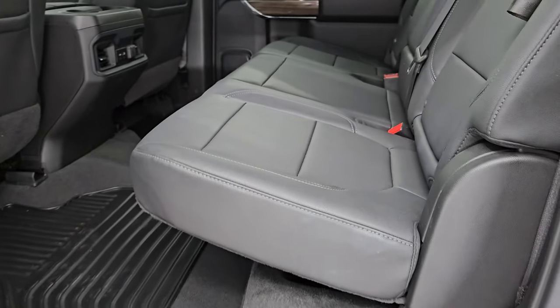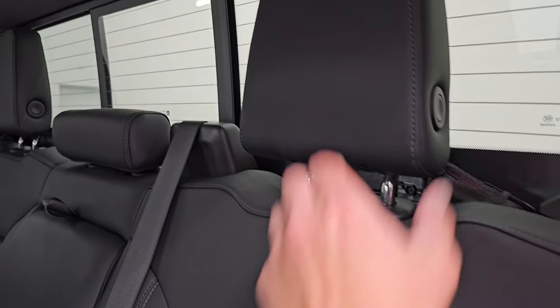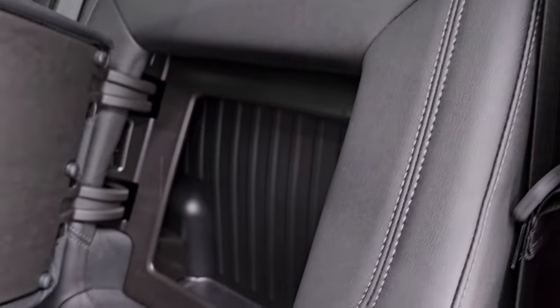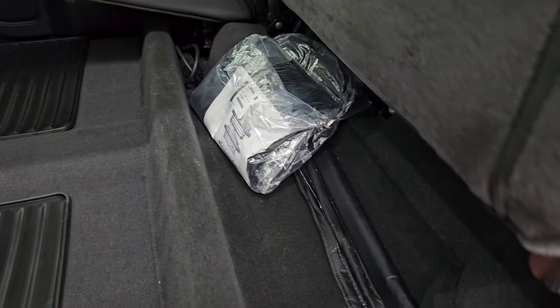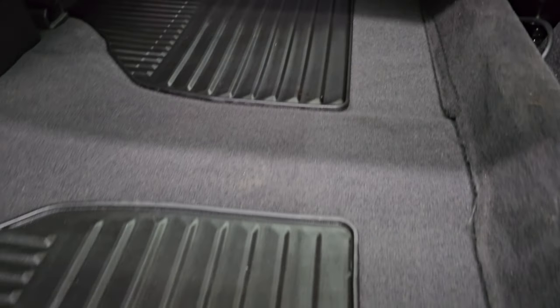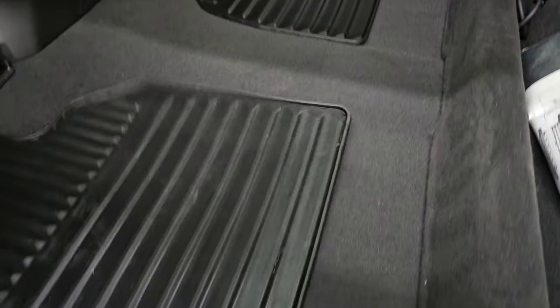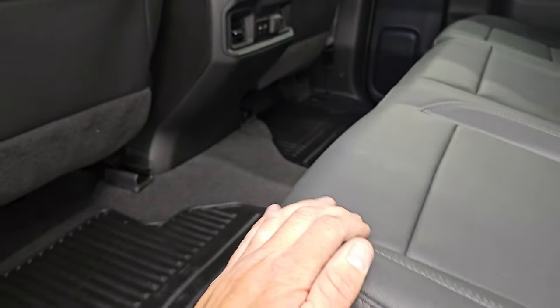Let's check out the back seats. This one has dark charcoal black leather seats. You get the LATCH child safety system, a power sliding rear window with built-in rear defrost. The headrests pull down for better visibility, and you get in-seat storage behind both backrests, plus storage underneath. There is a winter front and the cord for your engine block heater. Factory all-weather floor mats back here; carpet's in excellent condition. You also get a USB, USB-C, and a 12-volt power point back here.